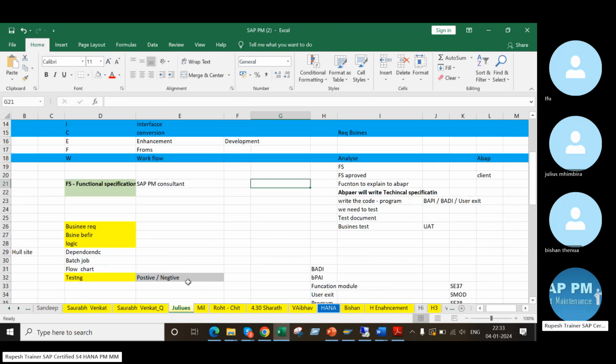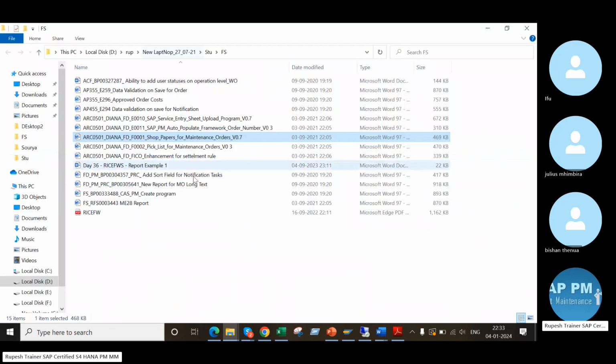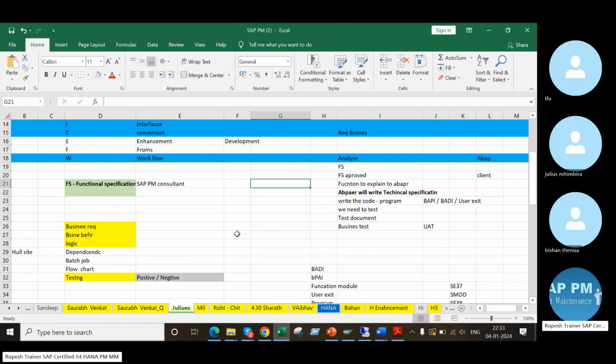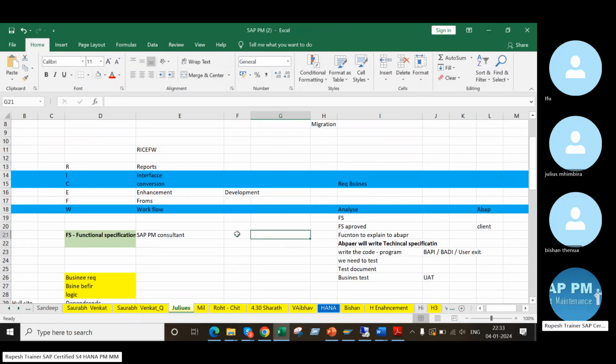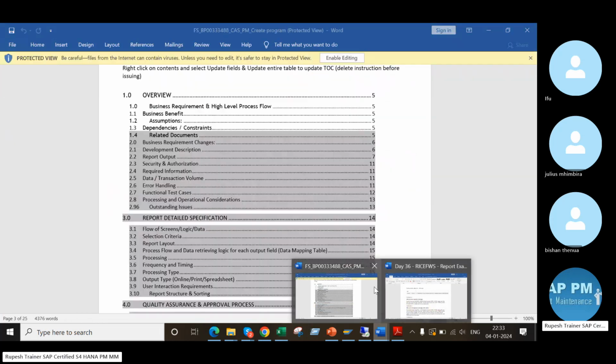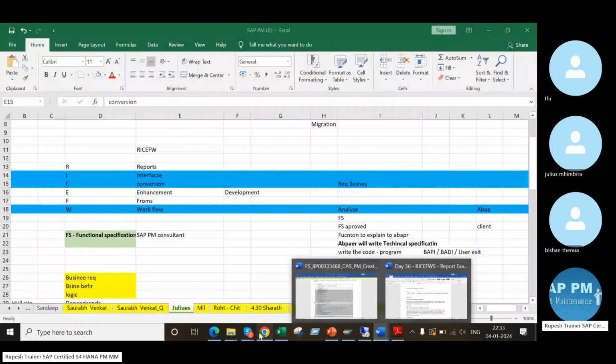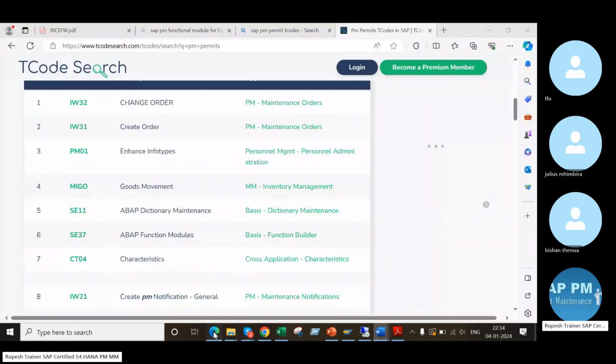So tomorrow no class. Go through this and understand what we covered in class today. Regarding Saturday, I will update the group because I am traveling tomorrow. So I am not available tomorrow. Saturday mostly we'll have class. Saturday we'll finish this interface. Conversion and workflow 5 minutes. Conversion is already done. LSMW, that's all. Conversion is nothing but the LSMW. There is nothing to discuss there actually.